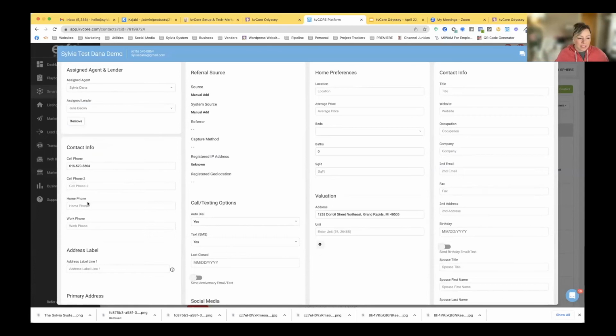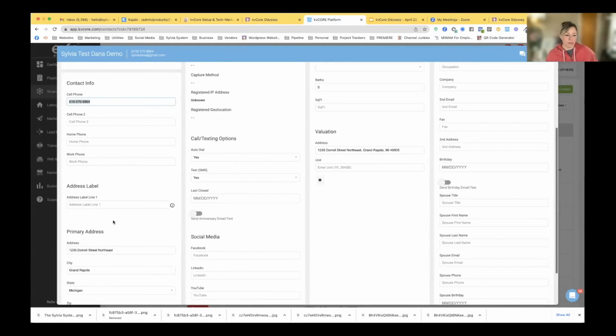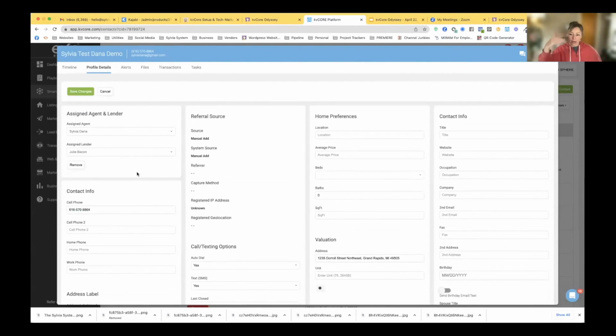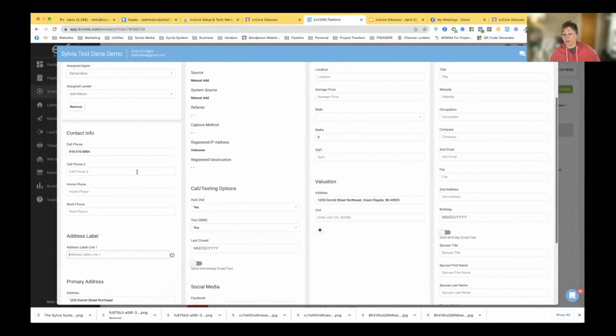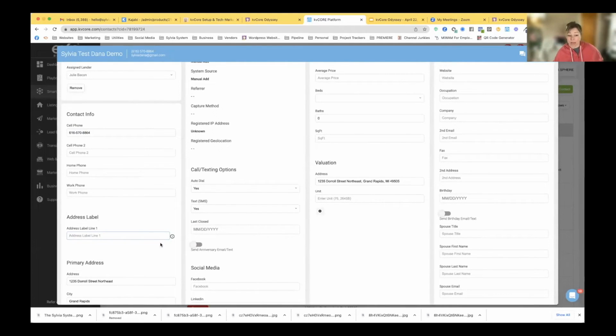I can update, add additional phone numbers here. The phone number that's going to be connected to the account, like if I were going to call from this system, would be whatever number is here in the cell phone. But you can add others just for additional information. Now, maybe you could change the address label because you can print address labels from the CRM. And if for this one, you want this person and their cat also mentioned in the address label, you could put an address label here to override that. So I could say Sylvia, Dana, and Diego the cat. If you need to do that for some reason, because it's a couple or family.